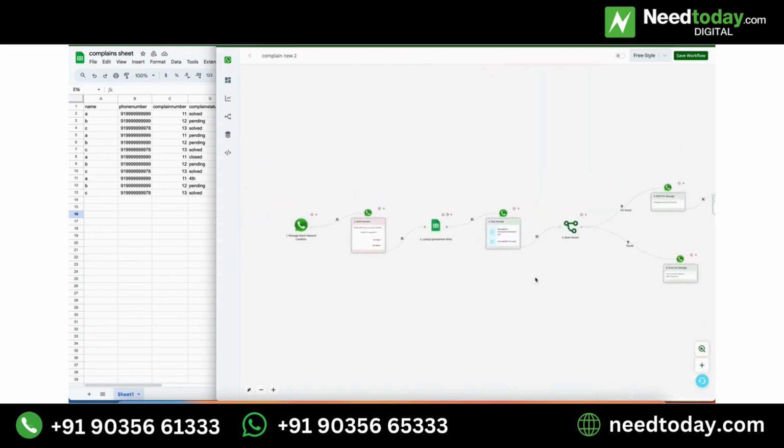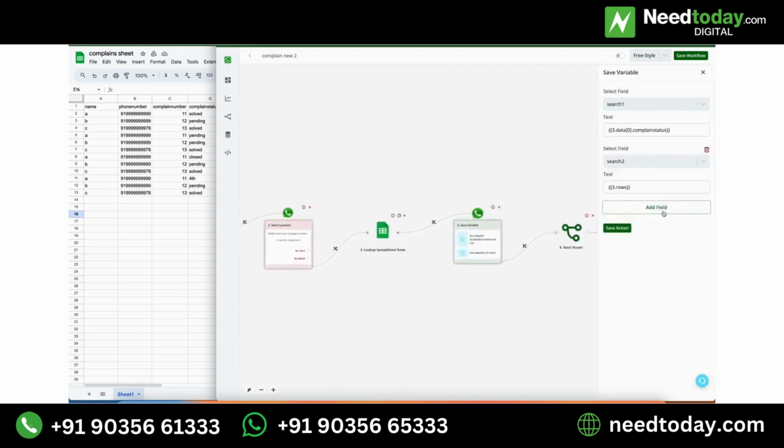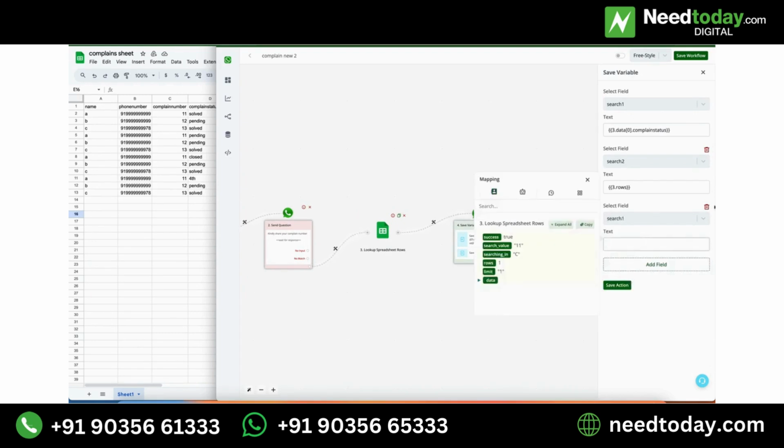Now you can make it better. How you can do that? Here you could have also added another bot field named complaint number, or anything that might suit you, not the same one, but anything except the previous two.